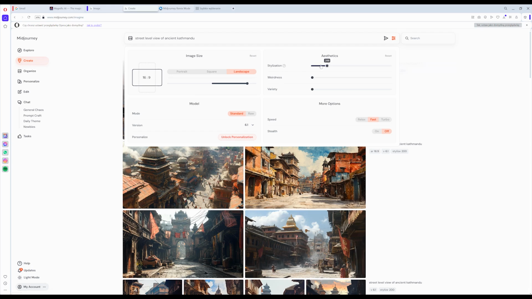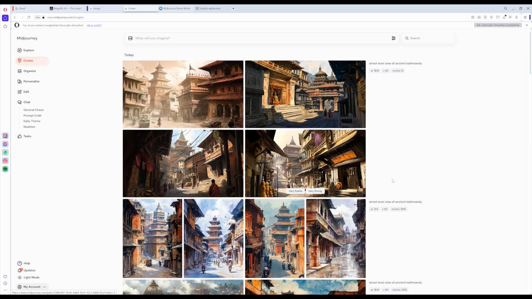But another thing worth noting is the styling parameter. If you lower it down, it kind of makes the image closer to the prompt. But at the same time, it should be less aesthetically pleasing in the way Midjourney understands aesthetics. So setting the style value to 0 allows you to break from typical compositions, just as with the aspects.